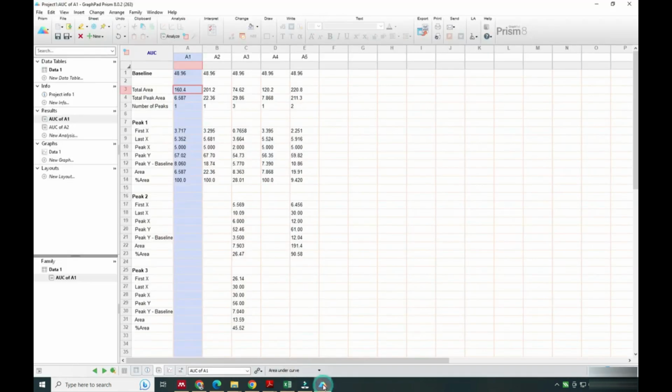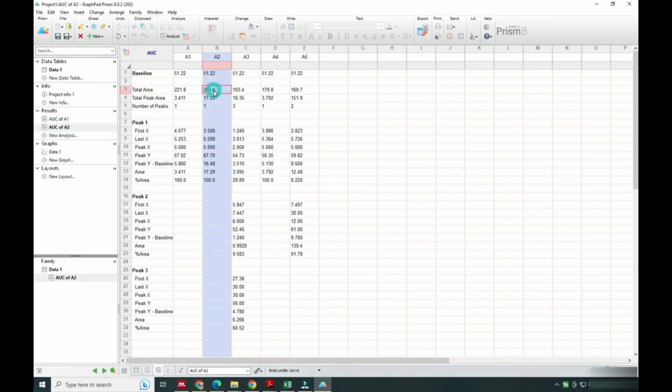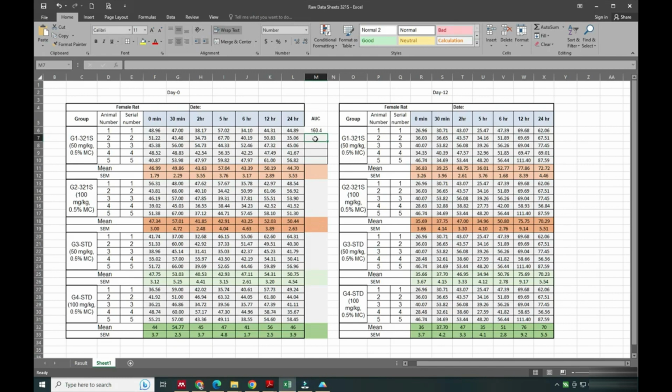We have to choose this one, the area, and place it here. Likewise we have to calculate for all animals in your study. So area under curve you can easily calculate this way. Likewise we have to calculate again for all animals, so we will go for that.